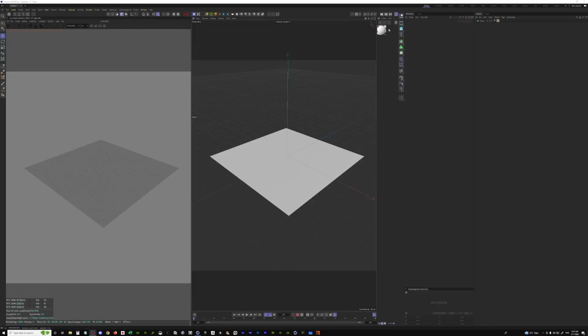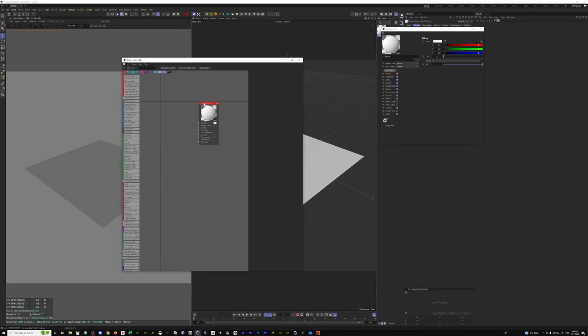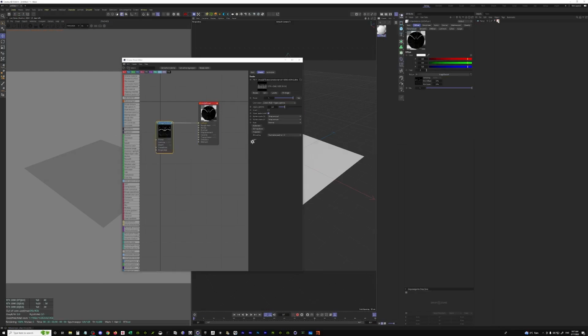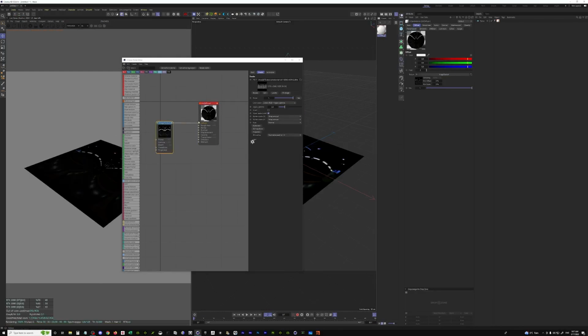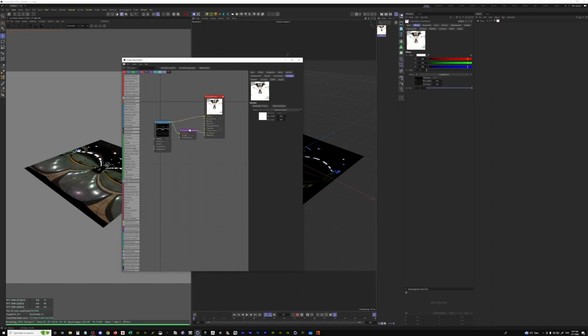Hey, I'm just going to share a quick Octane tip I thought was pretty handy to project an HDRI spherical image onto a scene to rebuild it. So here is just the Octane texture projected onto the UV. It's too dark because it's an HDRI, but I'm going to add an emission to it. Just put a texture emission, plug that in.